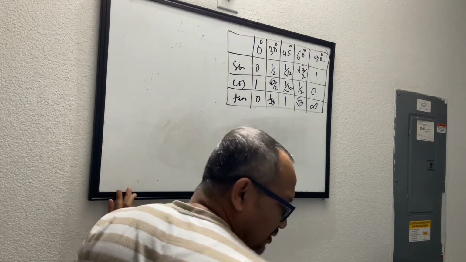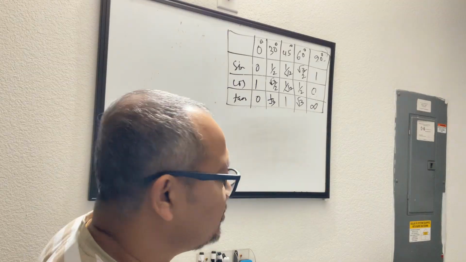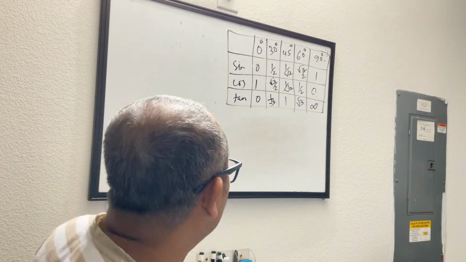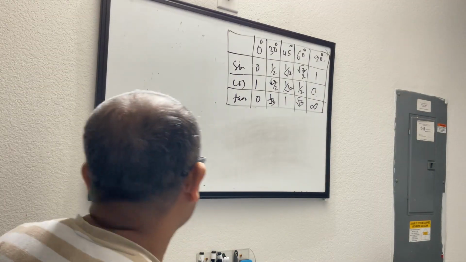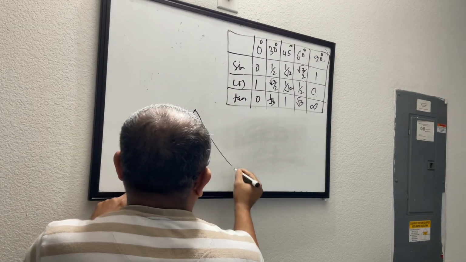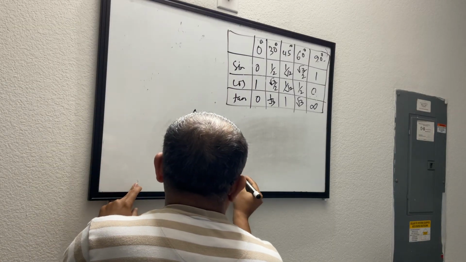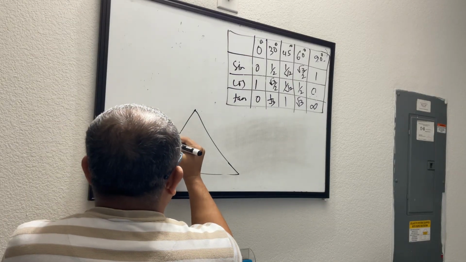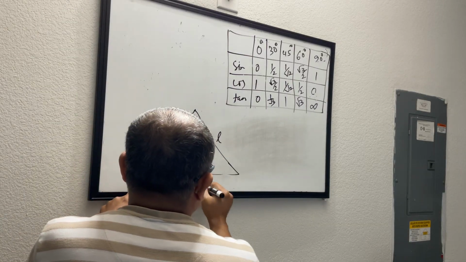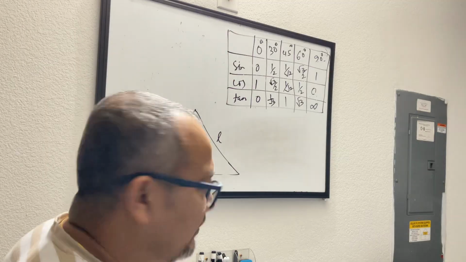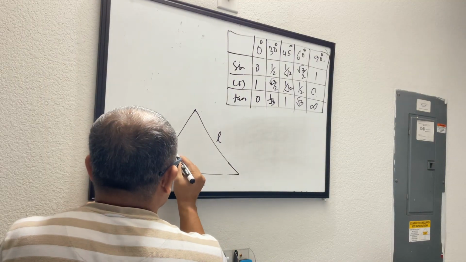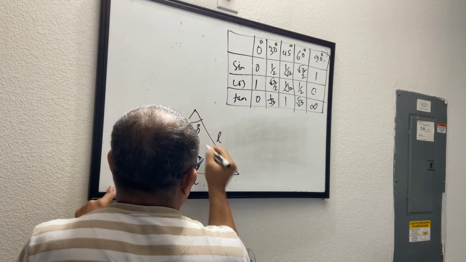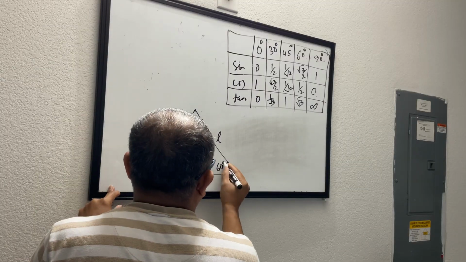But I was saying that sine 30 degree is 1 by 2, and you guys were wondering how and why we forgot or whatever. Let's look at how sine 30 is 1 by 2. I have an equilateral triangle. This side and this side are the same. When you have an equilateral triangle, all angles are 60 degrees, correct?